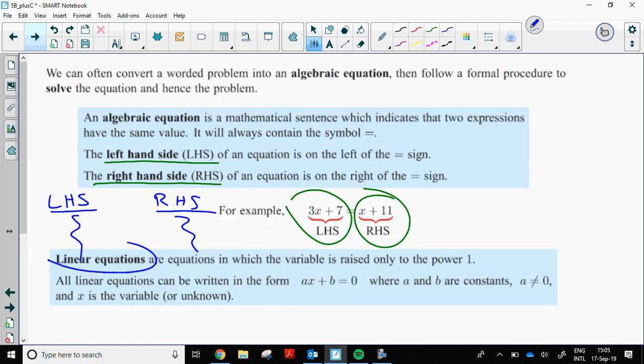And as for linear equations, those are going to be any equation in this form, where we've got a times x, where a is just some real number, and then we add to that a constant value, which is also a real number. And that constant might be 0. Just the a value could not be 0, because if it was, then we wouldn't have any variable in the equation, and that would be quite boring.